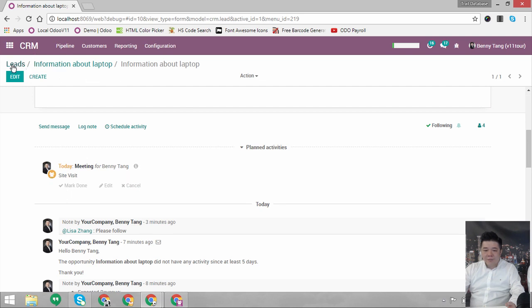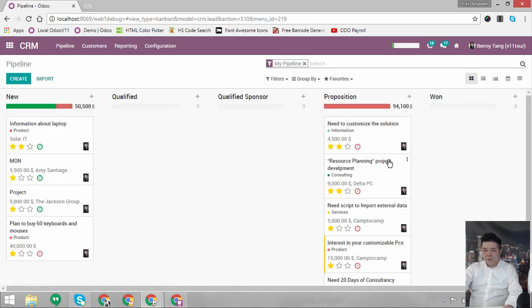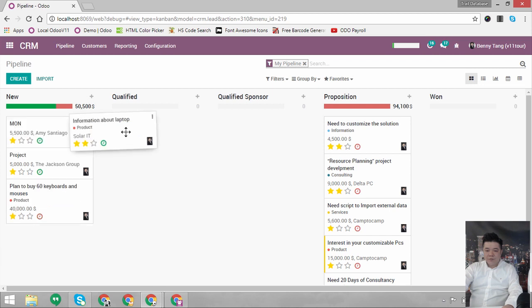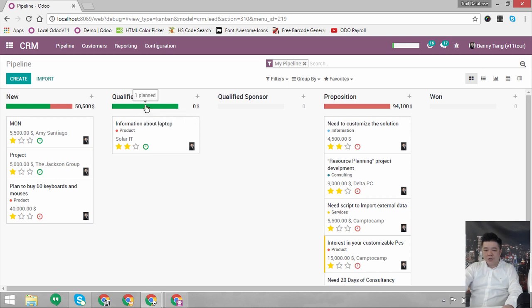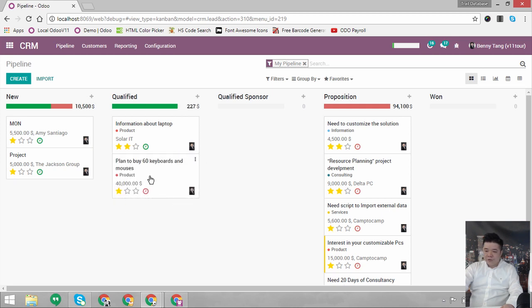Okay, so right now I'm still in the lead generation tab. So let me just go back into the pipeline and show you what it is in the pipeline. So at the moment, I have this Sona IT. Once I've qualified it, I want to move it into this stage. As you can see, the bar in here shows you what you have planned. The one in red would be the one that is overdue. Let's just say I have already qualified this client, so I can move it in here, drag and drop, and so on and so forth.